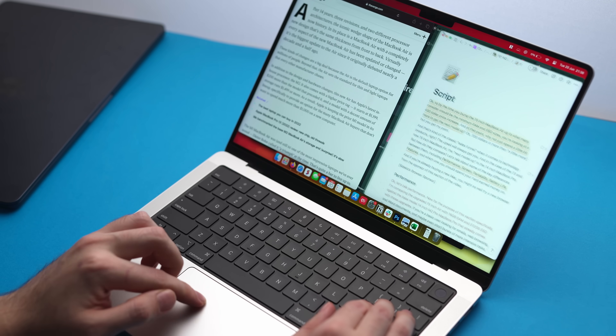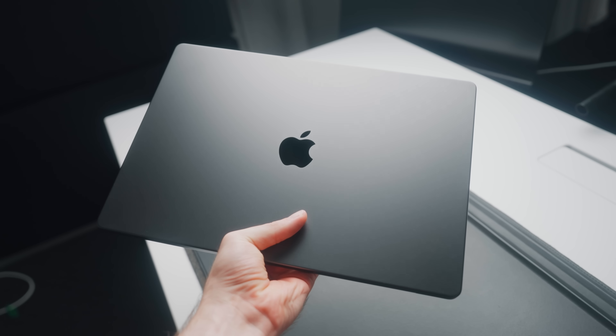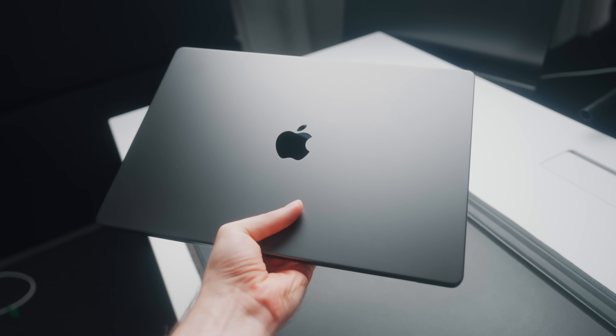You really can't go wrong with a 14-inch MacBook Pro — either the M2 or M3 Pro version. It doesn't really matter which one; just get whichever has the best price at the time you're buying. But if it's out of your budget or is totally overkill for your needs, just get an M2 or M3 MacBook Air and call it a day.